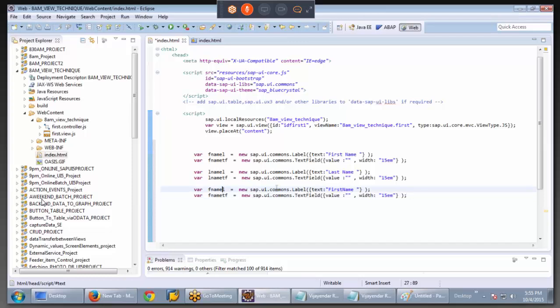Similarly, let me take one more field, that is email, with an email text field, and the label is email. Let us not worry about country, and let us directly go with a mobile label.